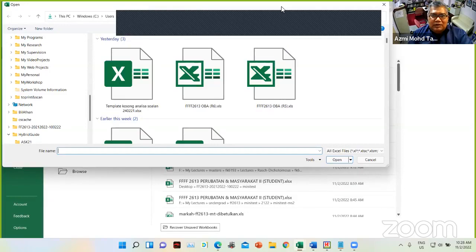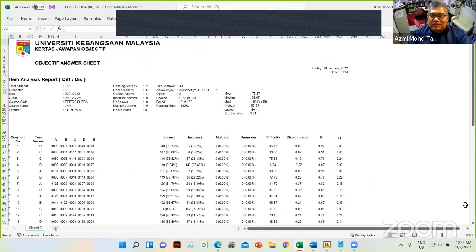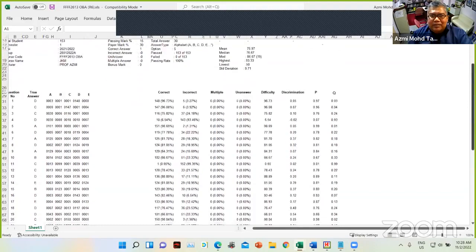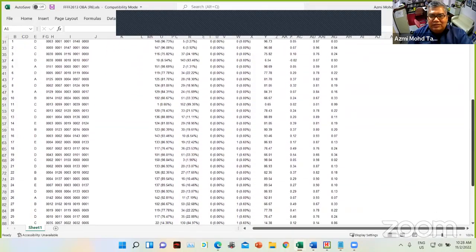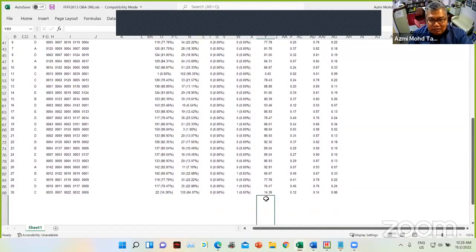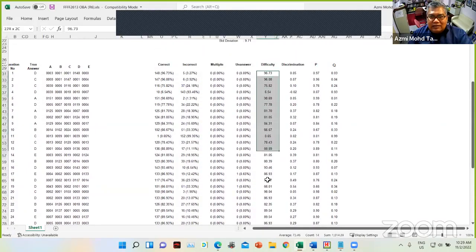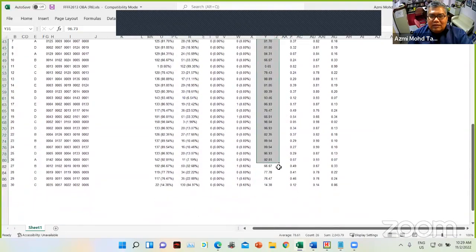This one was number 5, and now I show you number 6. With number 6, same thing. This one gives you the difficulty and discrimination index by the question. They give you by the question, but they do not give you the average. So is there a shortcut? Yes. I just go down there, I get everything in.